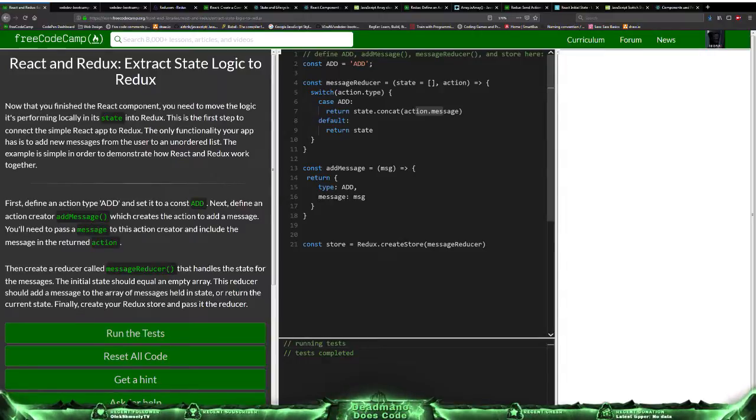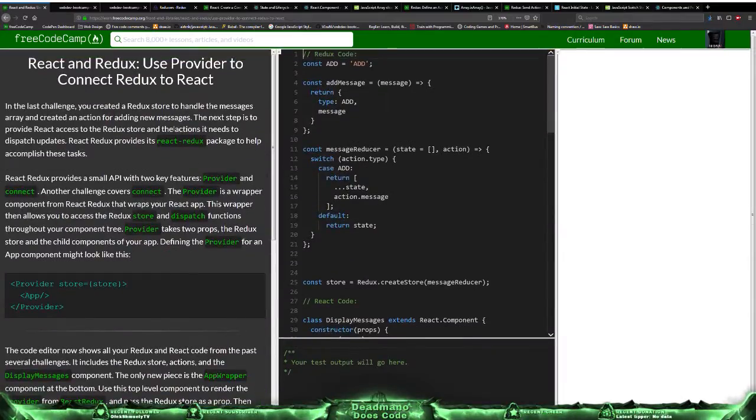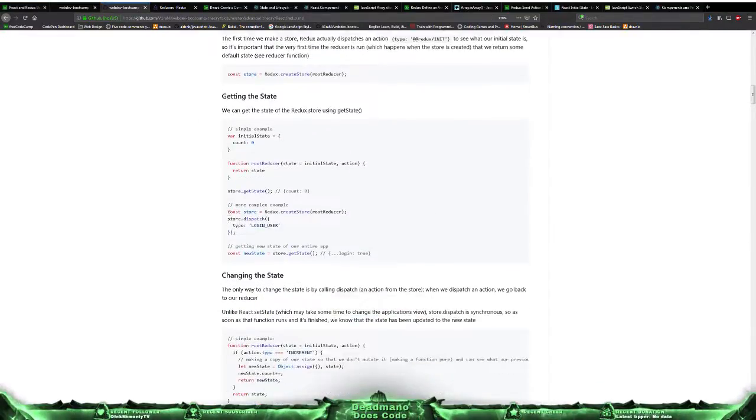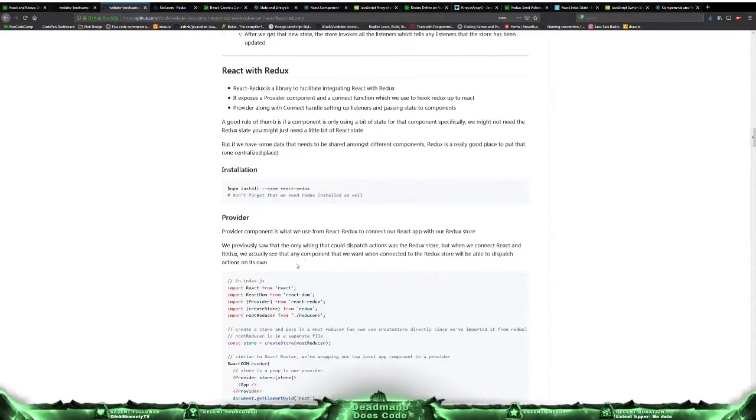And that works nicely. There we go. Use Provider to connect Redux to React. That's what Virani was doing here. Provider, there it is.